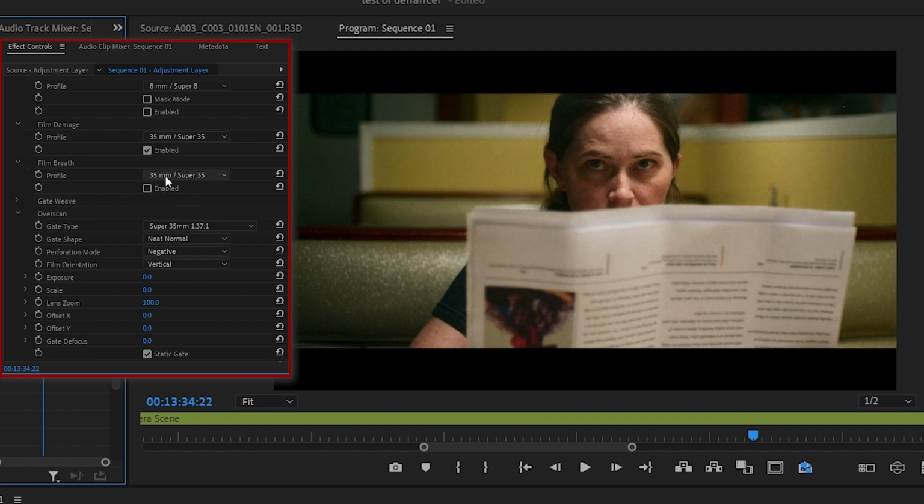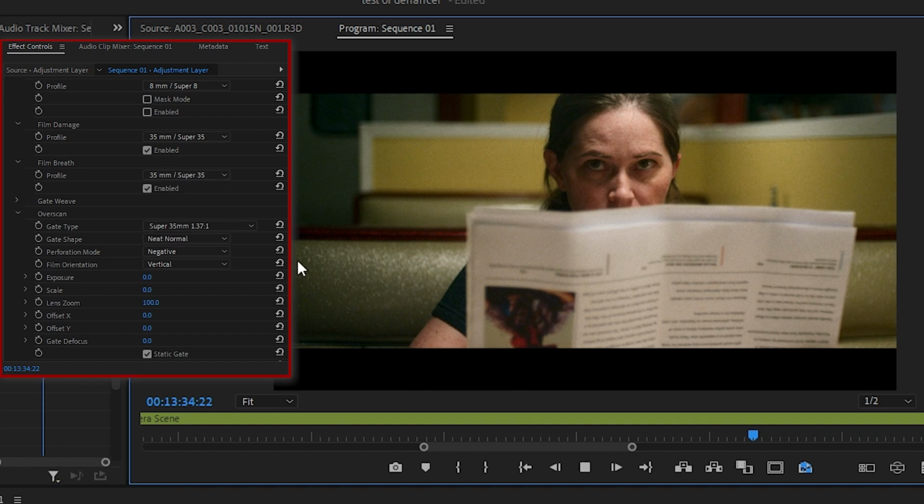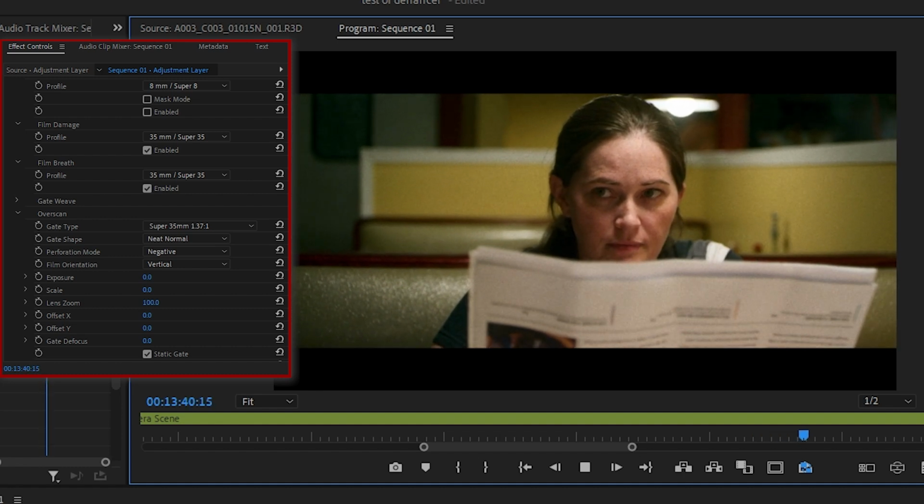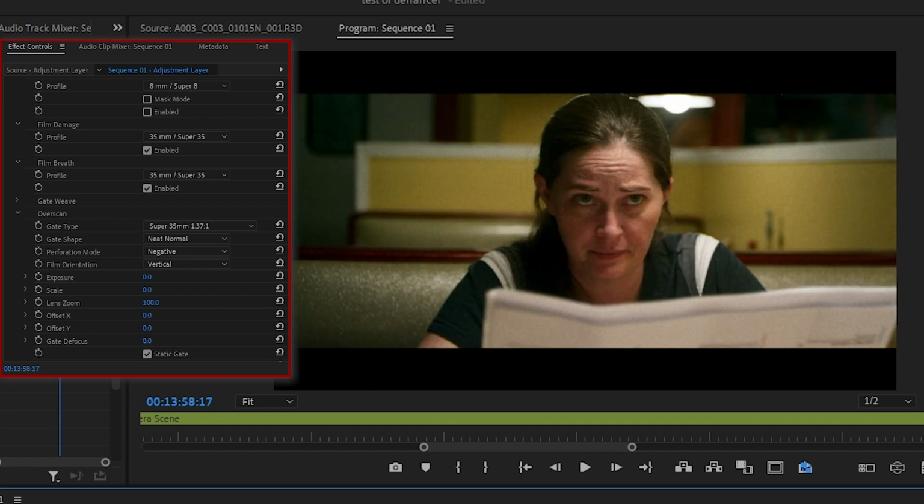So film breath. It's another one of these tools that you can use to continue to emulate that film effect. And breath is kind of like it's breathing. It's taking that exposure and your color exposure and it's popping it in and out. It's that flickering effect that people often talk about when they use a film projector. It's really the film kind of bouncing a little bit, and that's where that film breath comes from. Let's take a look. Very, very hard to see off of 35mm again, because that's a standard stock, but you can kind of see it if you look in the edges, in the darkness.